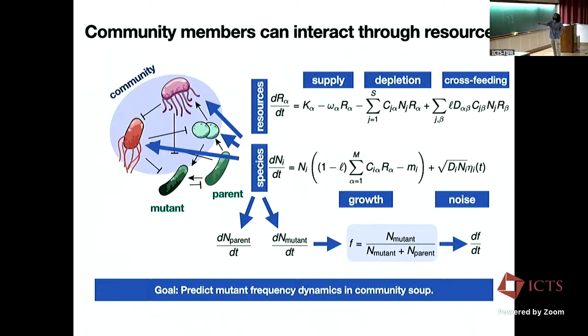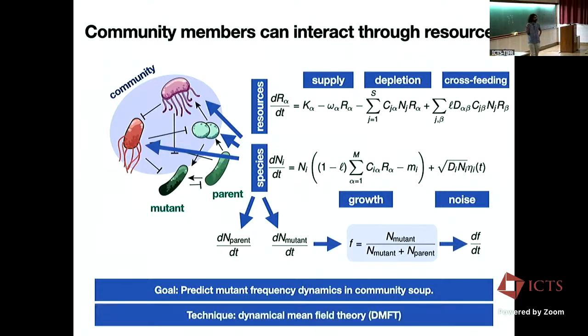Okay, so what we want to write down is the dynamics of the frequency of this mutant. And the technique that we would use to do it is something called dynamical mean field theory. I'll give you a sense of what this is like and how this goes in my tutorial or my class, which is, I believe, next week. And so there are questions about how this goes. Keep them to next week. But I'll just tell you what happens as a result of that now.